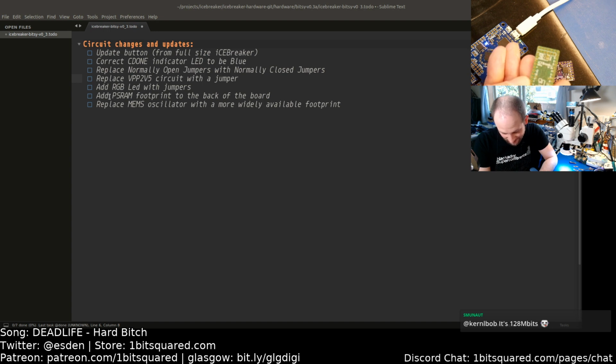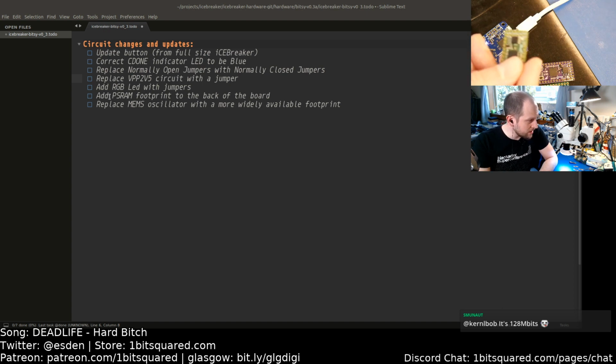I doubt that we can find space on the back here, but we will try to squeeze in the footprint for the PSRAM on the back of the board as an extension, so that the user has an easier time of adding it. I probably will leave that for last because that's quite a reorganization.